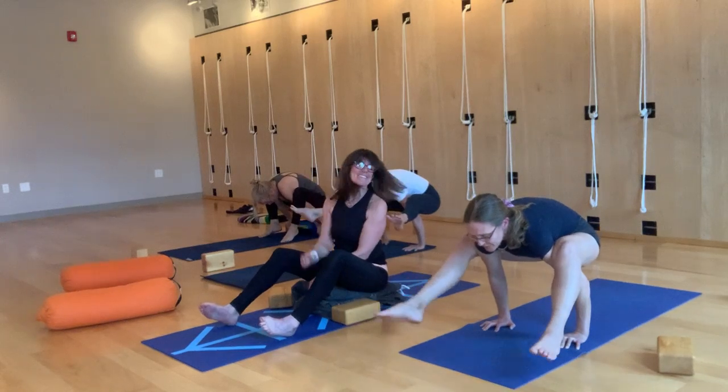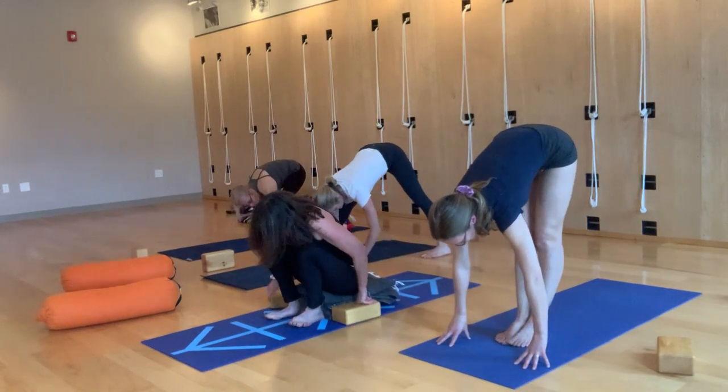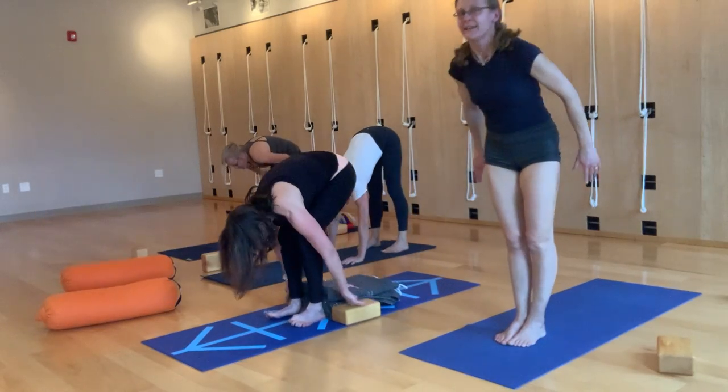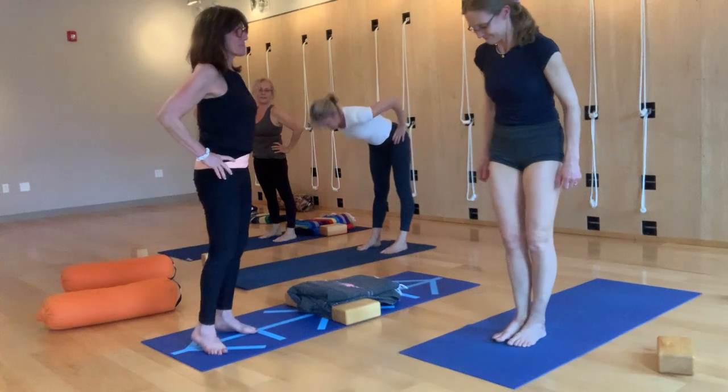And then to come on out, you bend your legs, keep the groins lifted, and then you'll come on all the way out through Uttanasana. Then come on up. Okay.